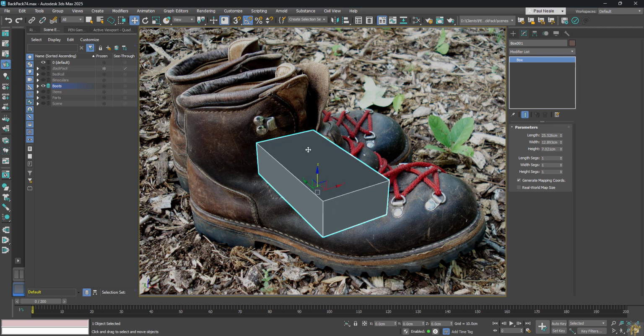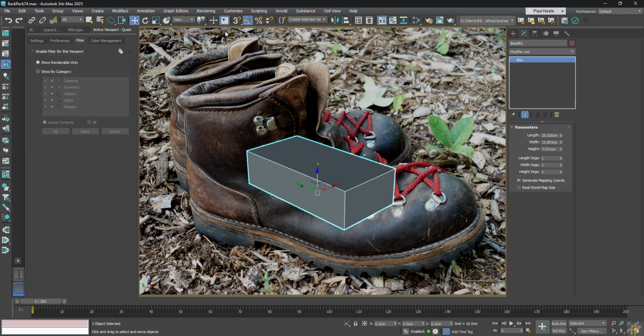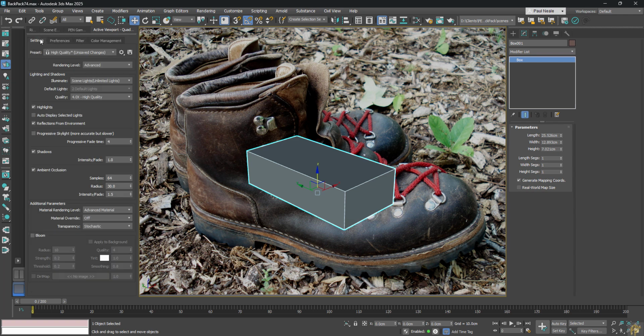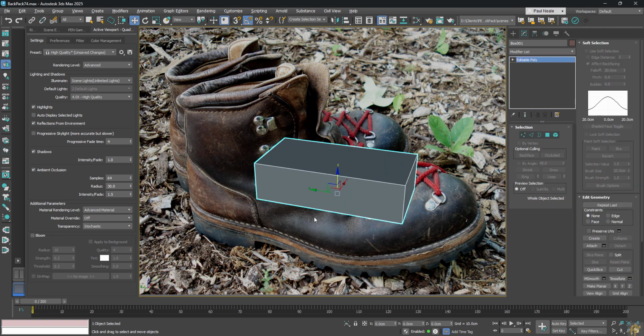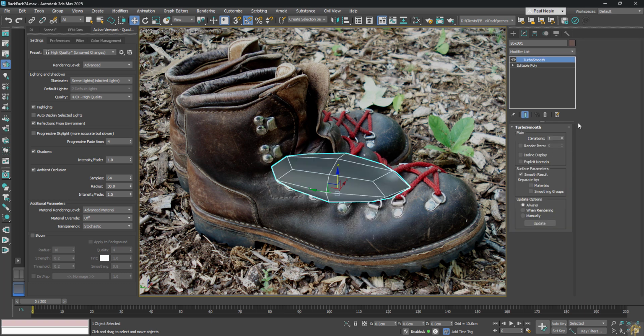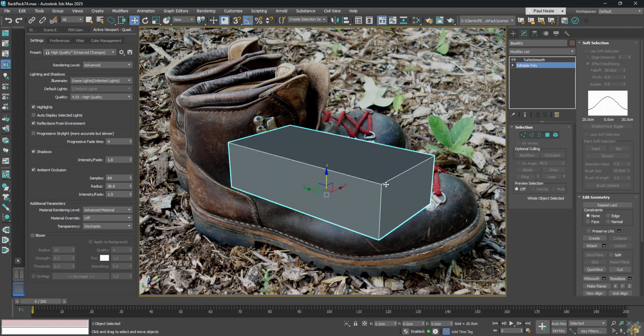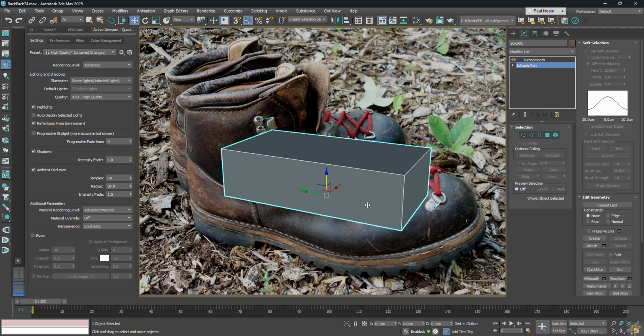So with that being done, I also just want to check my viewport settings. I right-click on that little funnel thing, and I want to make sure that progressive skylight is off so it doesn't flash, and I want to make sure that my quality is set up at 4. And so that's looking pretty good. I'm just going to collapse that down to an editable poly. It's not symmetrical in any direction, so no symmetry is needed. I'm going to add my turbo smooth. I'm going to set it on iterations 2 with the ISO line on and head back down to editable poly. And so I can toggle that on and off with my Alt tilde setting.